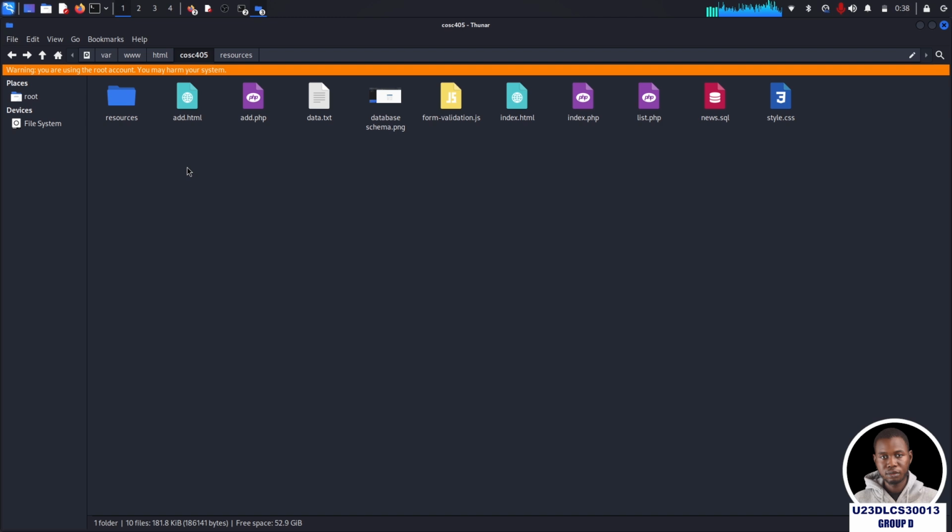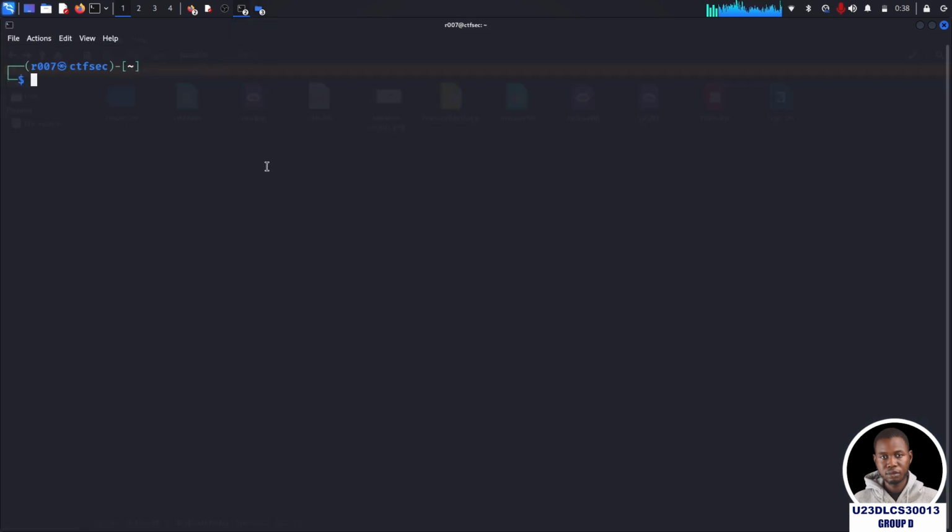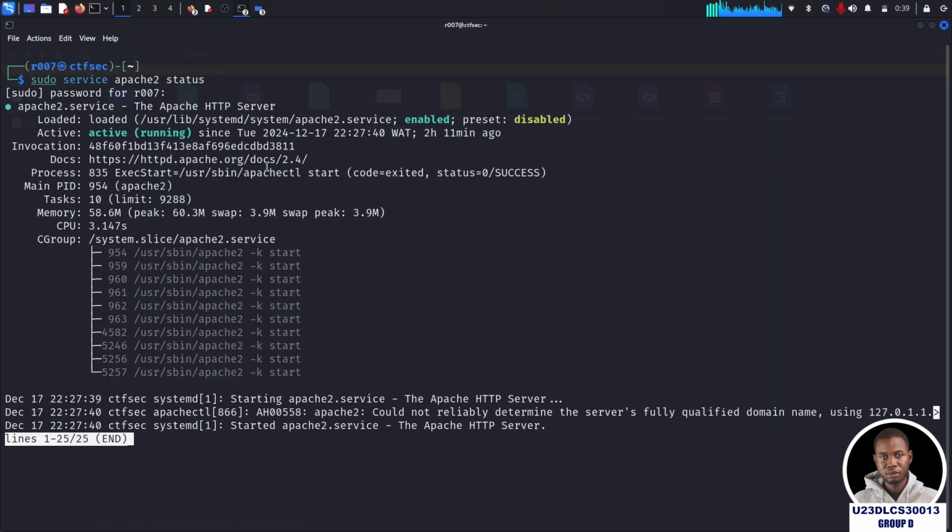The next thing I want to do is, since I'm using Kali Linux, I already have my Apache server and phpMyAdmin for the database installed, but I'm going to show you how you can start these services. I'm going to move to my terminal, and from the terminal I can use the instruction sudo service apache2 status to view my server status, whether it is active or inactive.